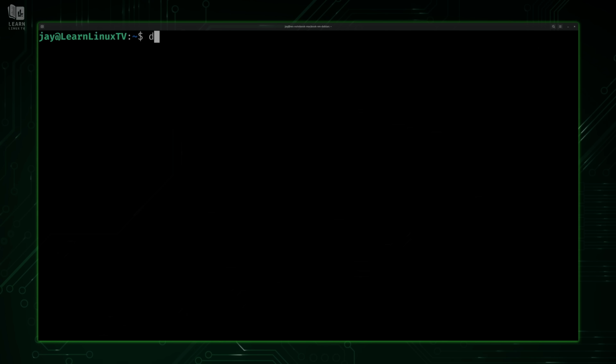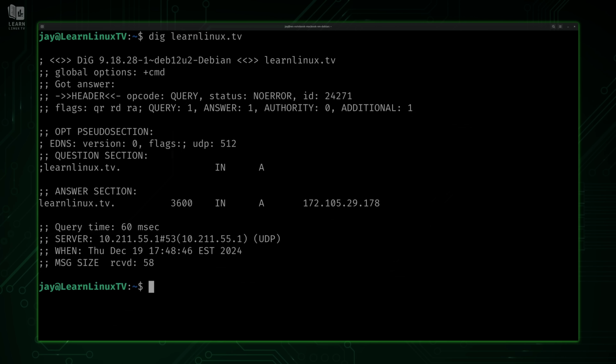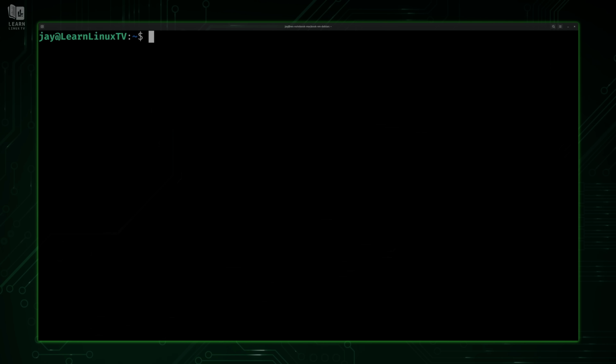Now, as you just saw, when we type dig and then give it a domain, there's quite a bit of information here. And if you want to consolidate that or trim that down, here's a tip. We could type dig and then +short, along with a domain like we did before, just adding +short there in the middle. I'll press enter, and we see the address record of that particular website, and we don't see much else. Actually, we see nothing else. We just see the IP address.